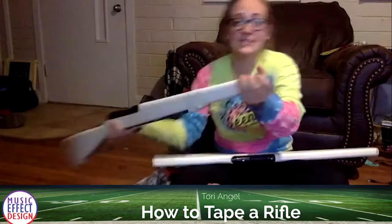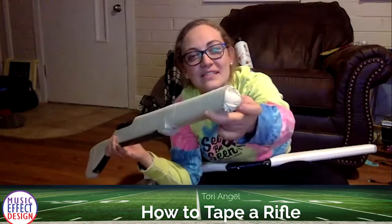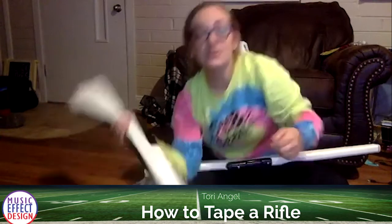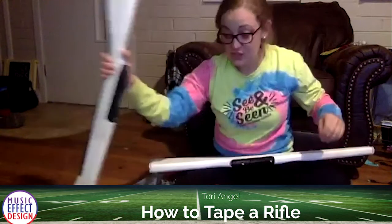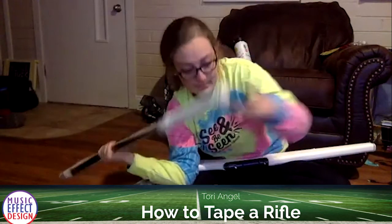You can tell that this one's kind of worn down, has some hair on it from a cat, but you can tell that this is worn down a little bit. You can see it on my couch like this. It's because whenever people drop, you can scrape it or go like this whenever you catch. And so the tape just helps protect it.